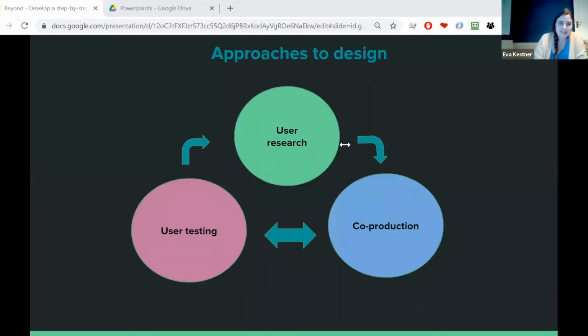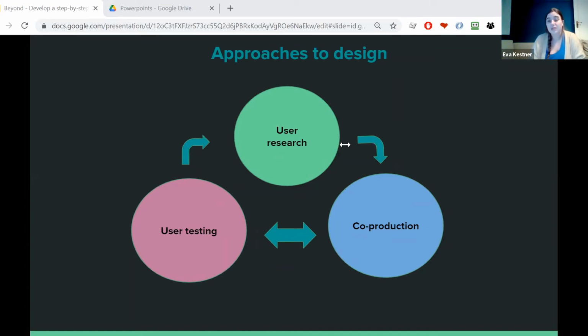And then we'll move on to this, which is the core of putting these principles into practice. When you start a design process, the best thing to start with is user research. So finding out about the people that you want to use whatever platform or service you have: what are their needs, what are the barriers that they face?